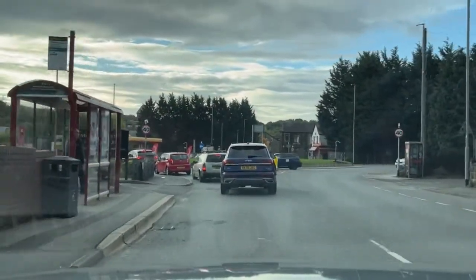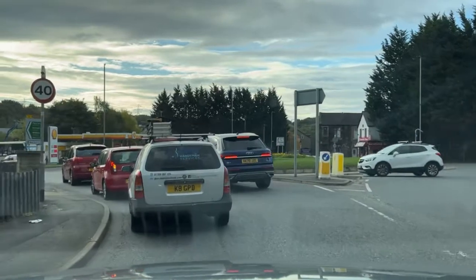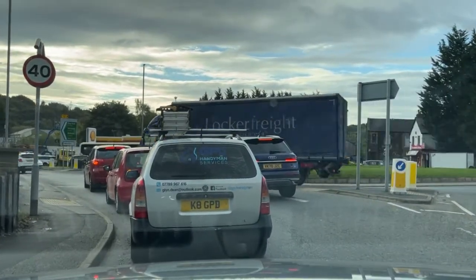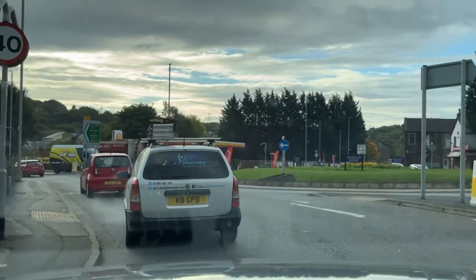So now we're at the roundabout and we're going to go ahead. So I look in my left door mirror and make sure I position my car correctly. So I'm here, I'm close to the line. I'm close to the curb, sorry. I'm going to follow the curb and I'm going to keep to the outside of the roundabout, the outskirts of the roundabout. And that's effectively how you go around a roundabout.